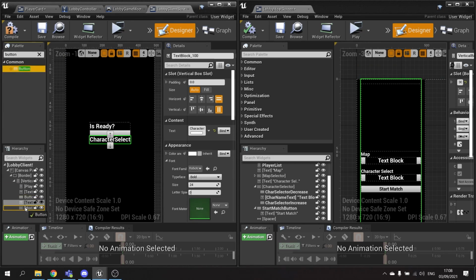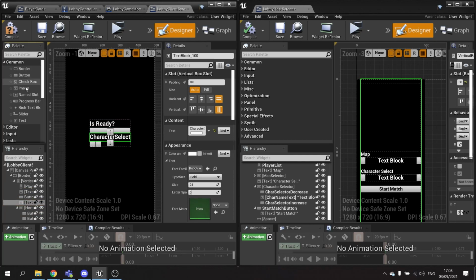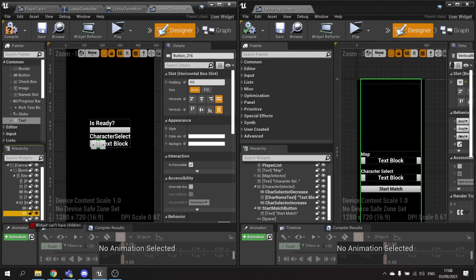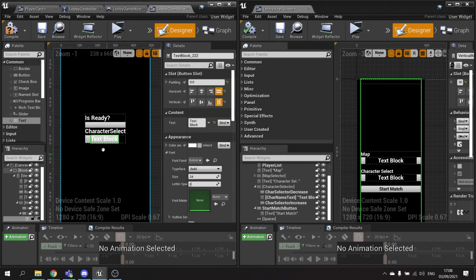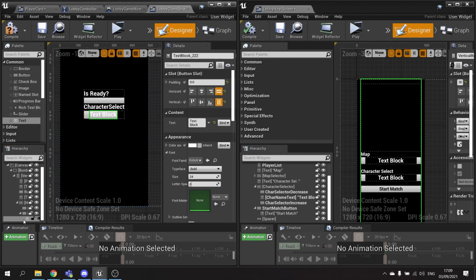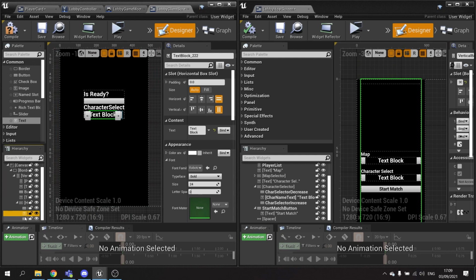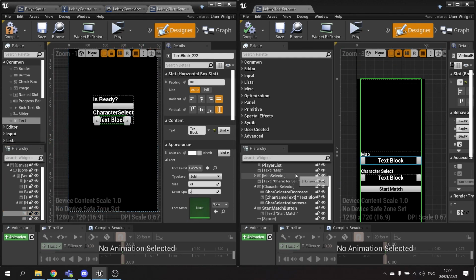Got two buttons and a text field with the buttons on either side of our text field. And then we got the start match button, which we don't want the player to have. We're going to have that blank there. Then finally, we're going to put in a spacer right at the bottom of our vertical box.